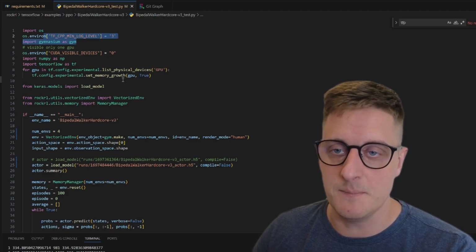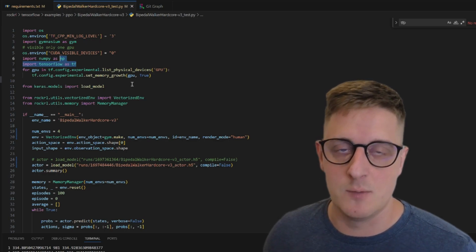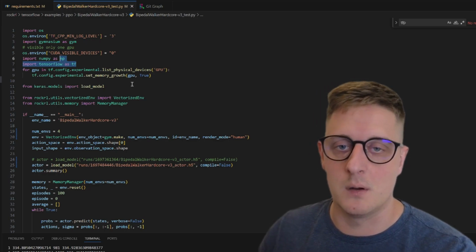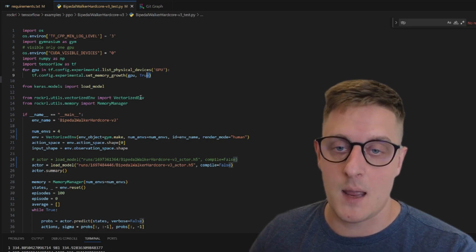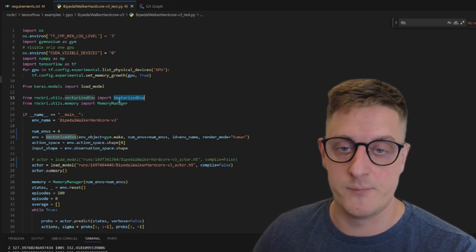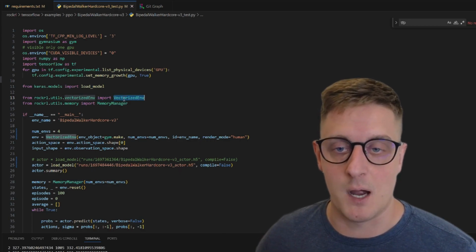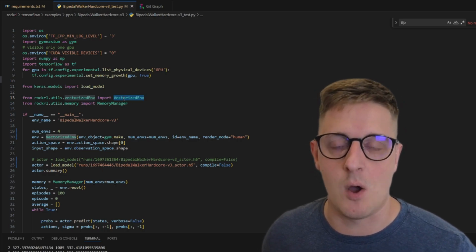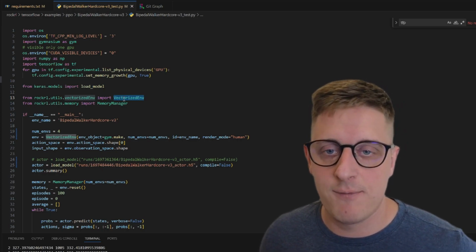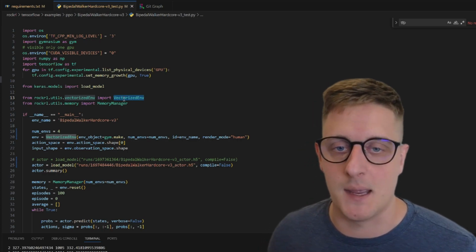So let's go to the test code. I import gym, NumPy and TensorFlow, and I set GPU memory growth, so as not to reserve all the memory of my GPU, and then I import some stuff. This is the vectorized environment and the memory manager. The vectorized environment is a special object I implemented that handles 4 or many more environments simultaneously in the backend.